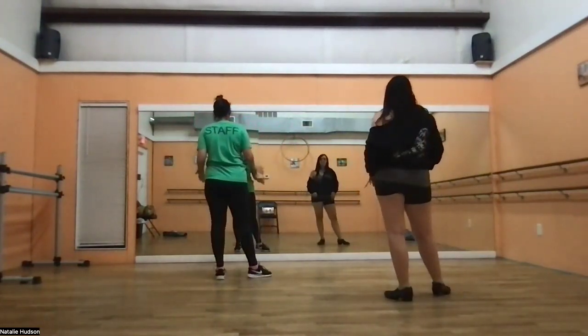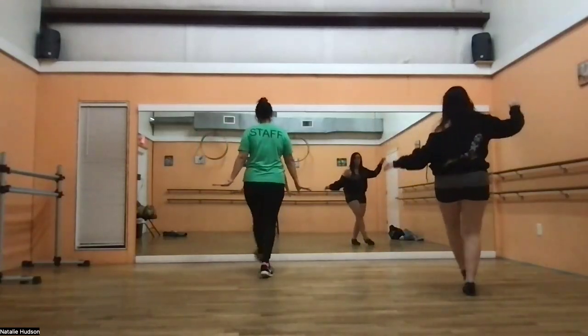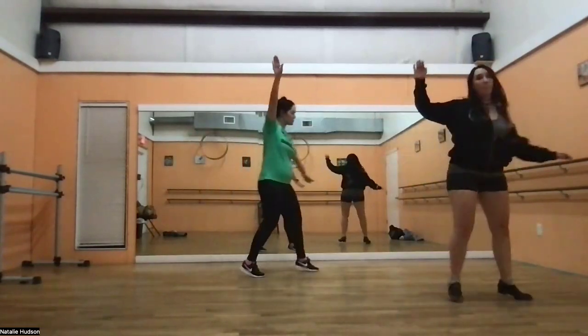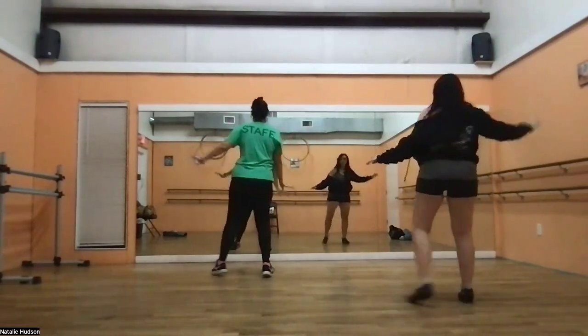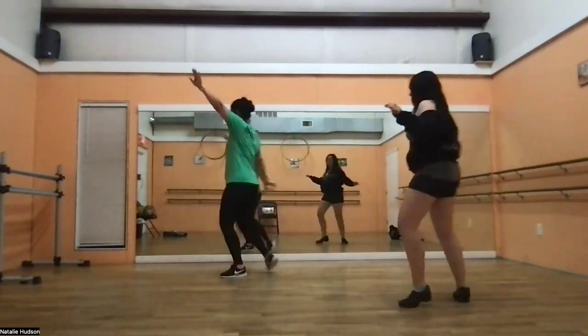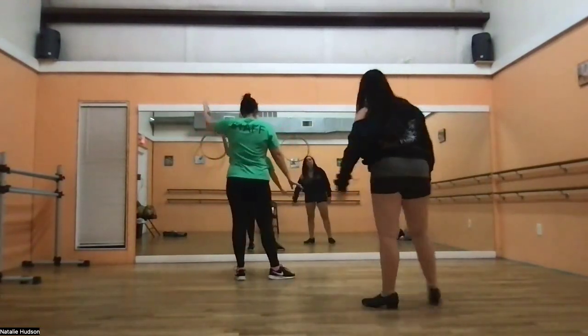If you're doing a full essence, you would have a lap front ball change, a lap front ball change, a lap front ball change, front ball change, front ball change. A lap front ball change, front ball change. A lap front ball change, front ball change, front ball change.